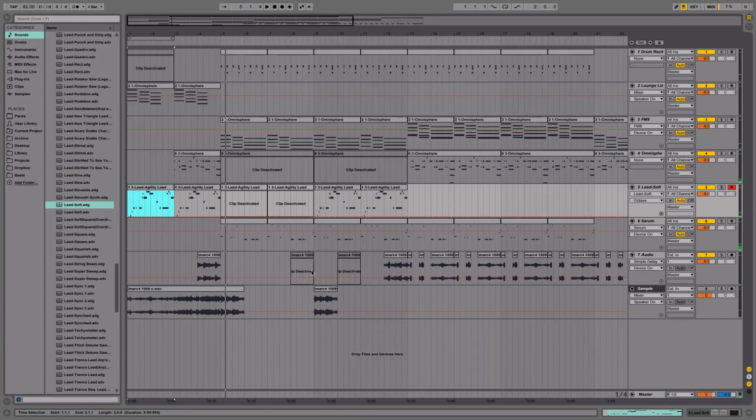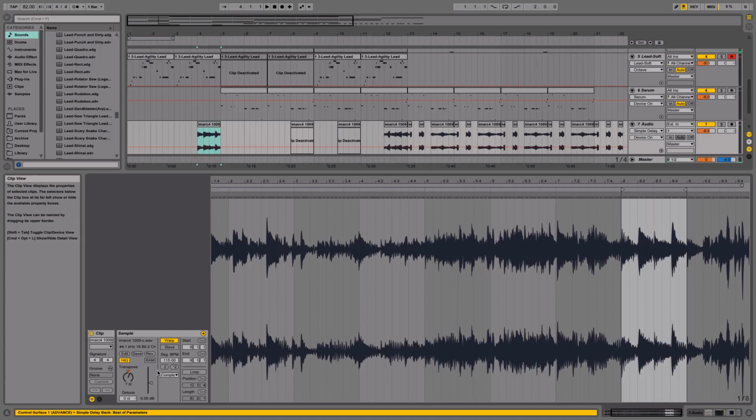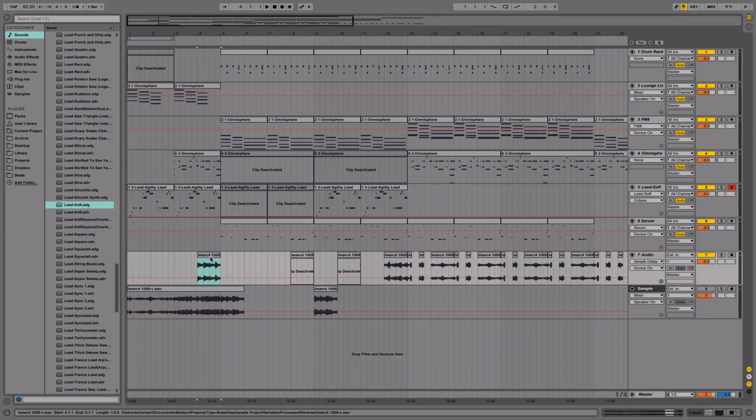So as you can tell, it's on time and everything. But what I wanted to do is change this to beats mode, and what that will allow me to do is chop it up. And right here you can see I have it on play mode, where it's just gonna go through in one direction. So this mode means it's just gonna play once. This mode means it's going to keep looping, and then this one is gonna keep looping, but the playback is gonna go forwards and backwards. It's kind of hard to explain, but right now I have it in a setting where it's gonna chop it up real quick, and let's just go ahead and listen to that.